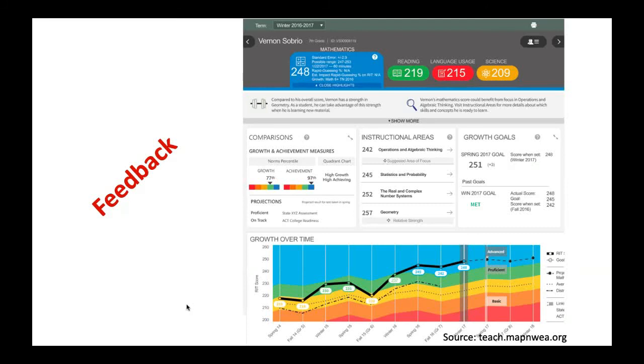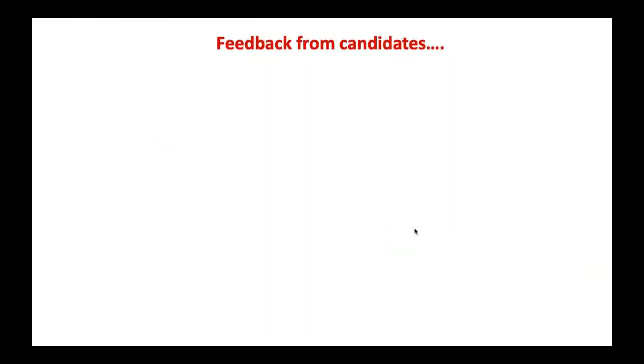Apart from this, of course, if the examiners have time, there can be space for them to type qualitative feedback. Of course, in a large cohort, this may not be possible, right? But you don't need to worry about it. If you have this information, candidates should be able to synthesize it and come to a decision on how they are going to improve.